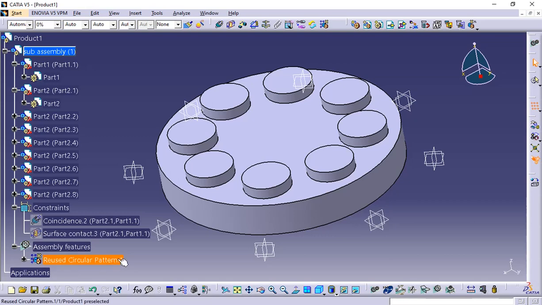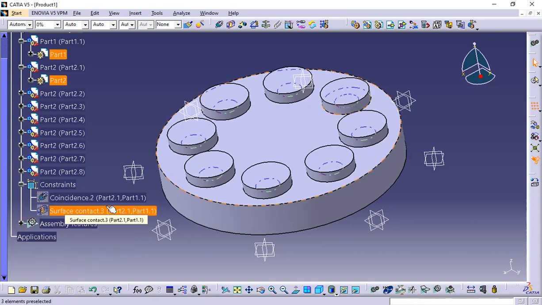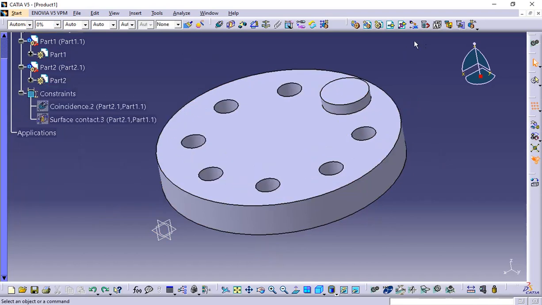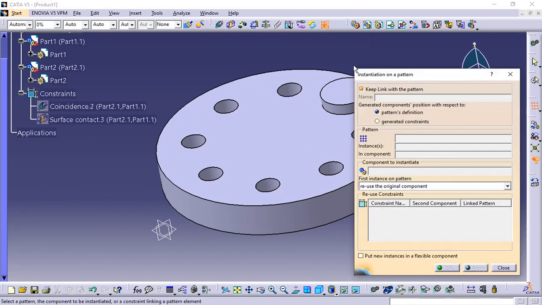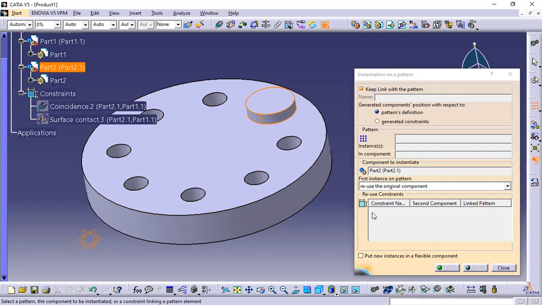So reuse circular pattern. Okay, let's undo this. Now again, go to this circular reuse pattern, and the component to instantiate is Part 2.